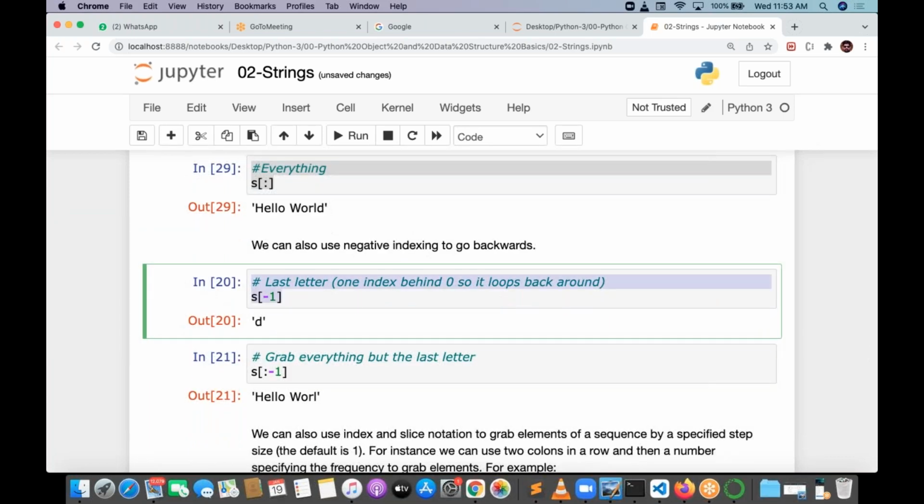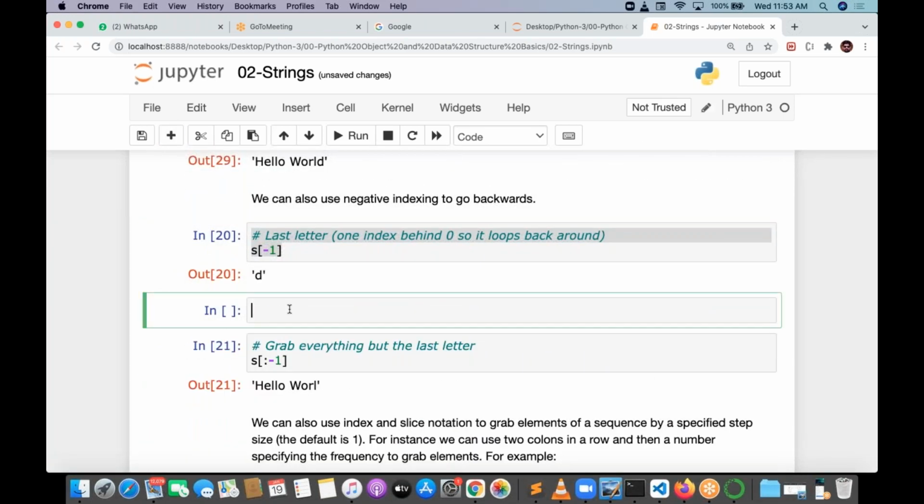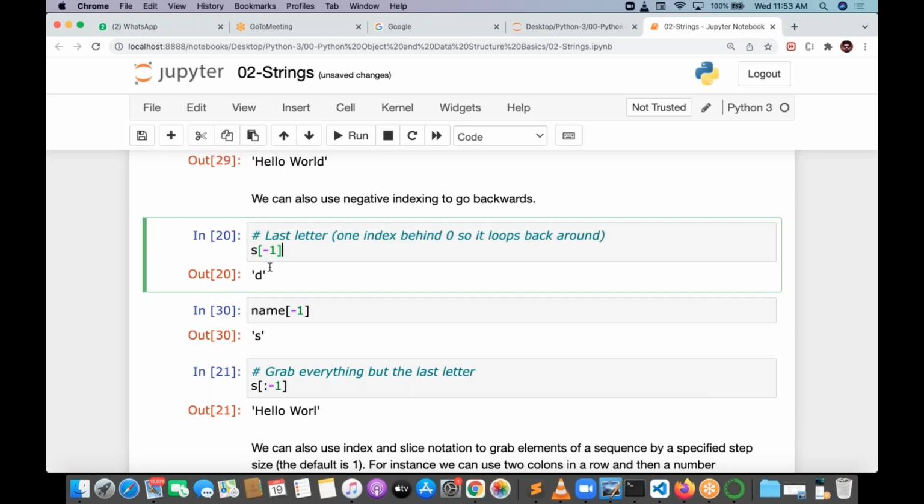Name of minus 1. What is the minus 1? That is the name, right? Can I go with the name minus 1? What is the name minus 1? Minus 1 is nothing but the last index. Srinivas: S, the last value. Okay. So let me give the name now.